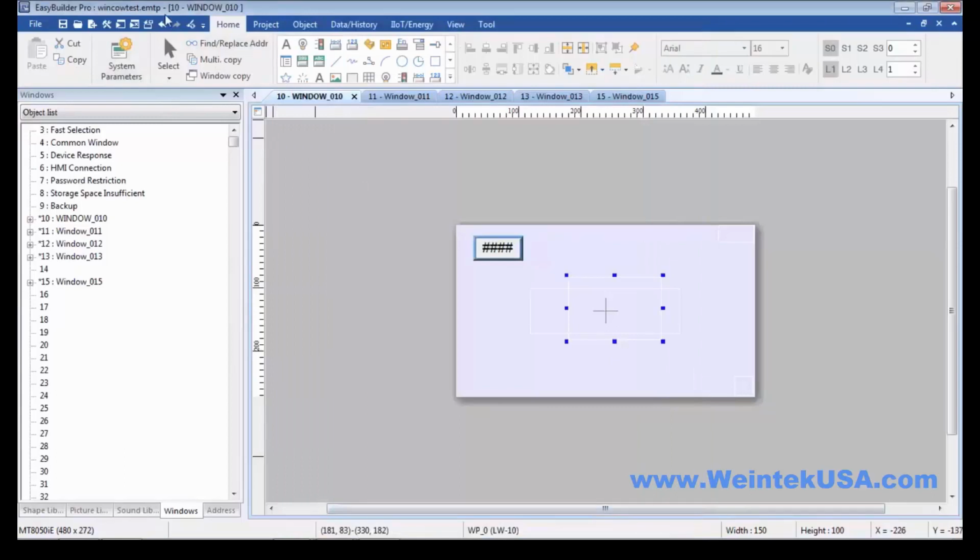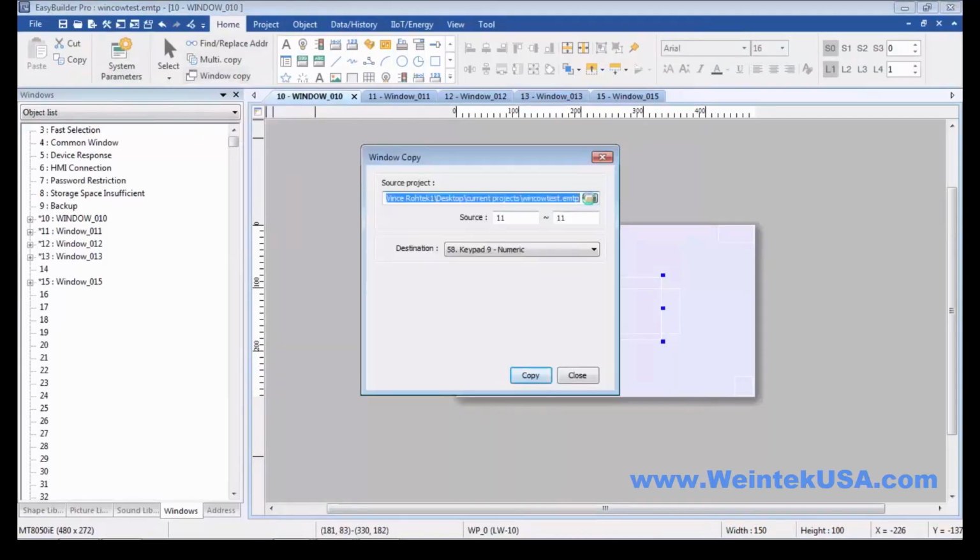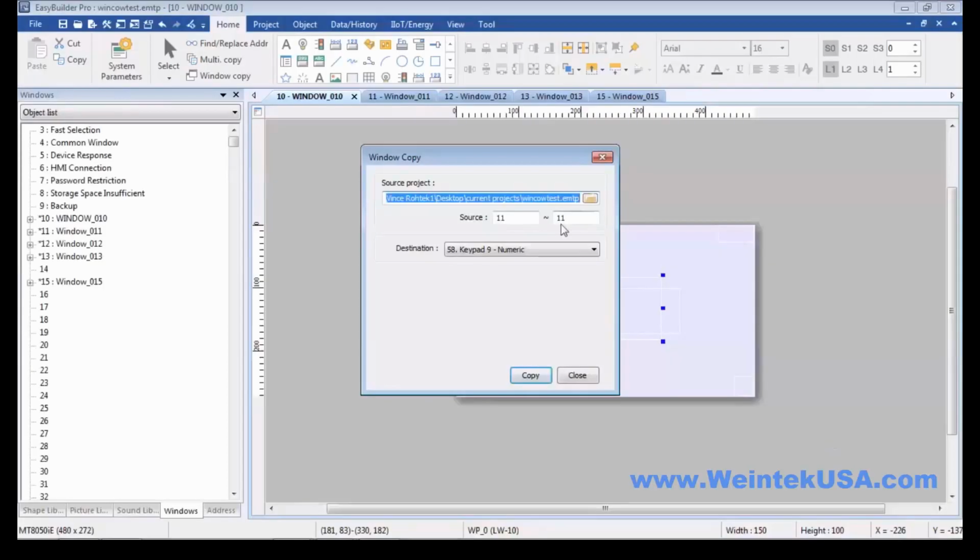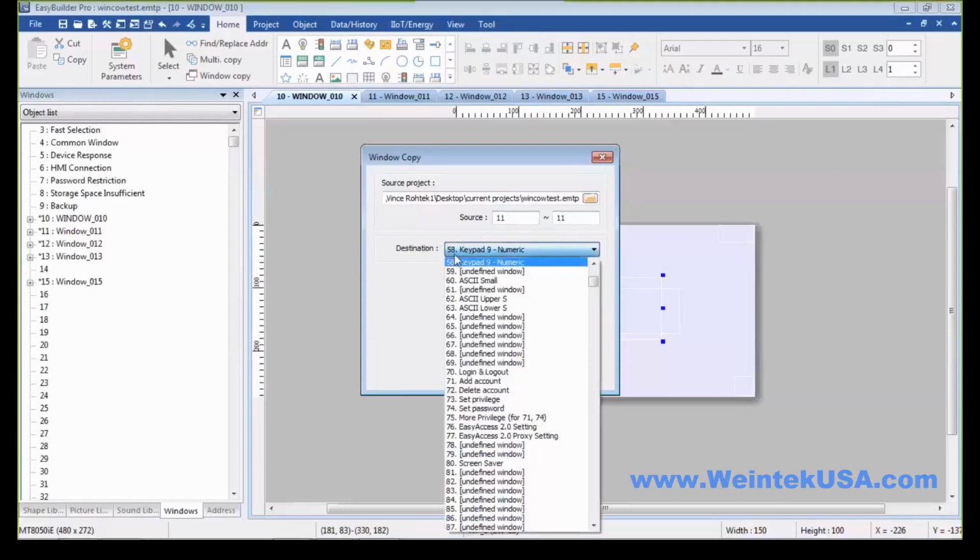All right, and then what you want to do is go to the Home tab and window copy. Then you can navigate to your old project, and then the source. If you want to bring in one window at a time, you make sure that these are both the same window, and then destination's where you want to land.